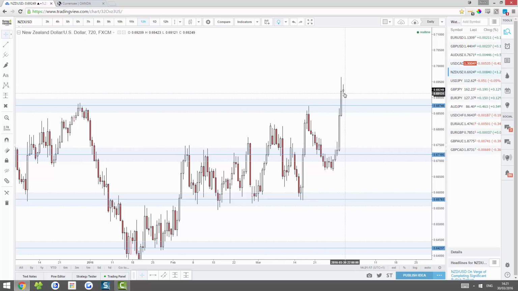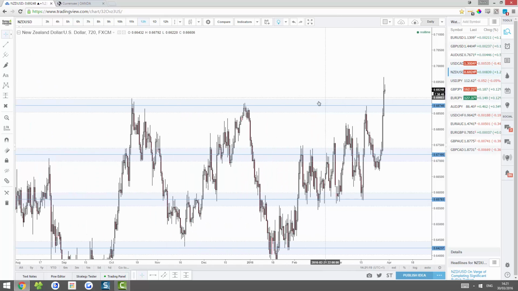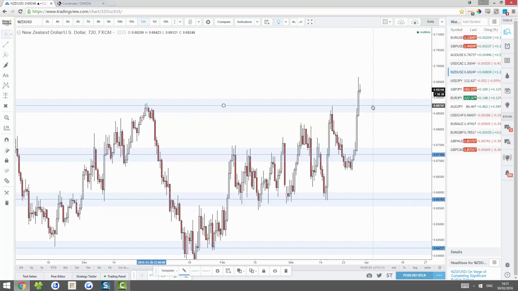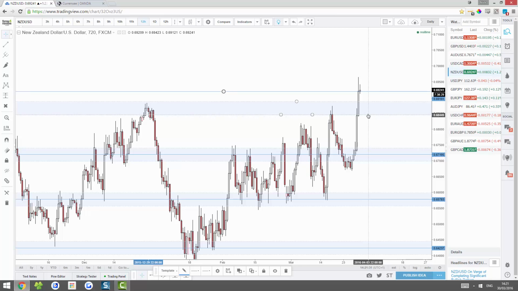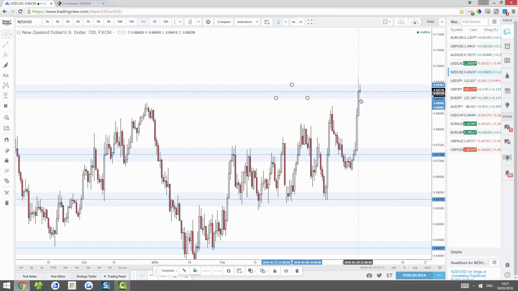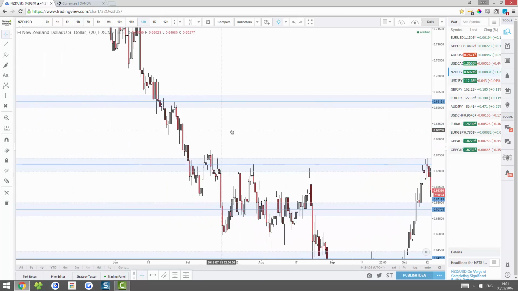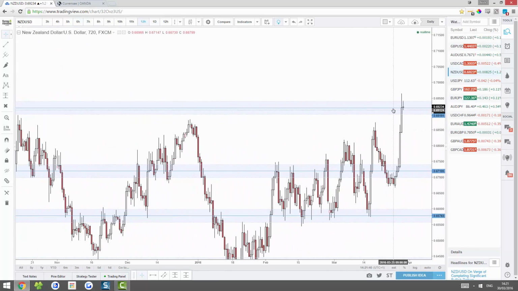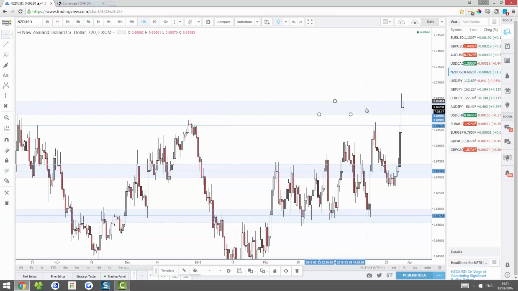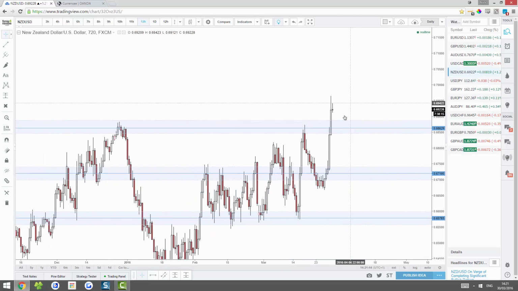New Zealand USD is forming indecision up here in the middle of nowhere. Now, recently, I've been more free with adjusting my support resistance areas to fit the most current indecision candle. So that would be like, in this case, adjusting it up to here. So if you were to do that, you'd have to look to the left and see if there's any evidence for a resistance area there. In this case, there is absolutely no evidence. So I'm going to pull my resistance area back to where it was originally. And I'm probably not even going to look at this as a potential trade setup.